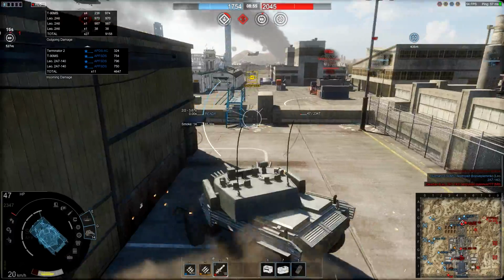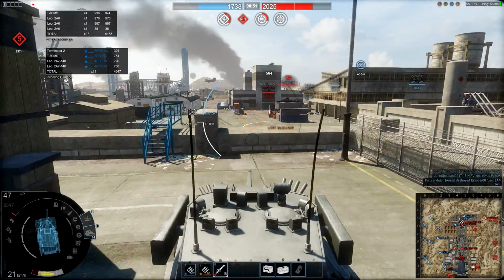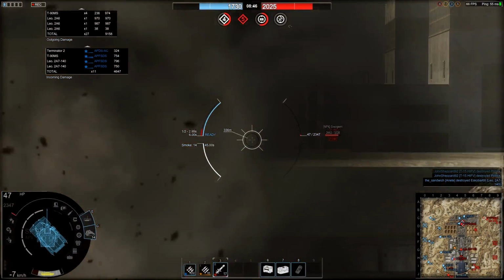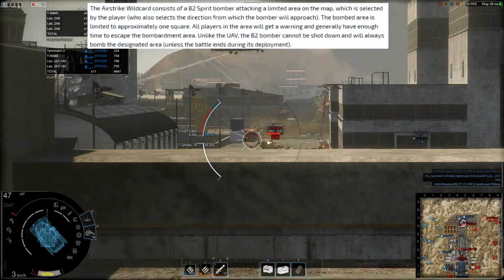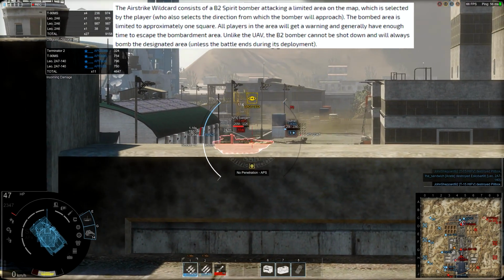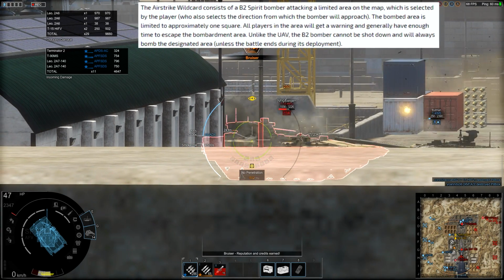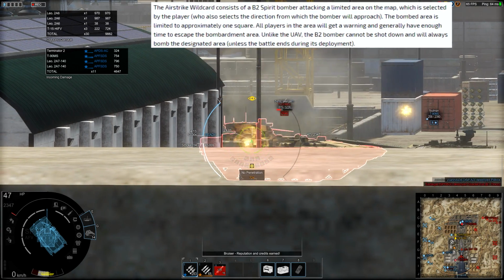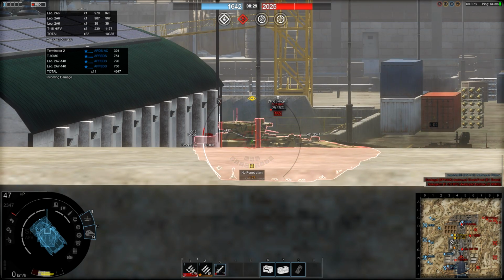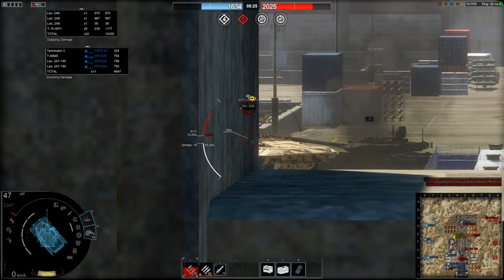Now there is one thing that I do not understand, and I haven't been lucky enough to be able to test it out, and this is about the B2 bomber. Yes, I know it is player controlled, as they are saying on the webpage as well. The airstrike wildcard consists of a B2 Spirit bomber attacking a limited area on the map, which is selected by the player, who also selects the direction from which the bomber will approach. So yes, you select the area, you select the direction, but who is going to select it?